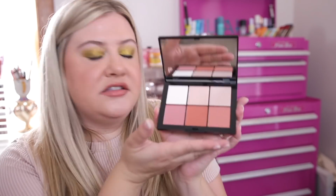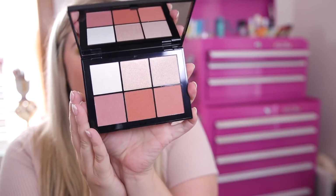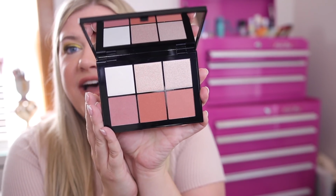And then we have a product from the brand, I never know how to say this one, DOUCCE. It's a Posh powder palette. I remember getting an eyeshadow palette from them in the past, and the quality actually seemed pretty good. I just know this brand isn't super popular. It does have kind of plain, boring packaging, but their stuff always swatched really nice. So this is what the powder palette looks like. It looks like a mixture of highlight and blush in here. I'll swatch a couple shades for you.